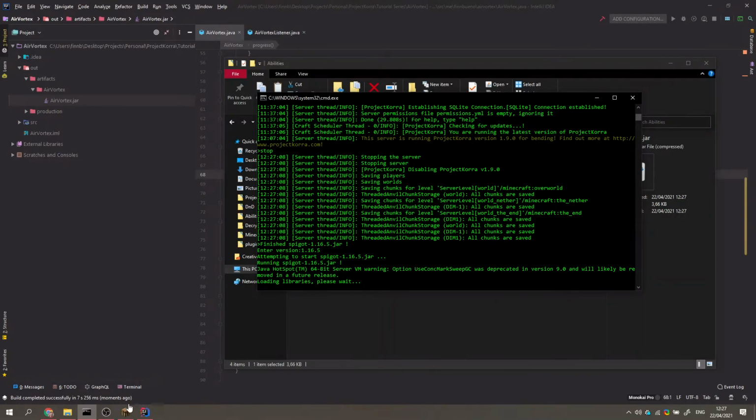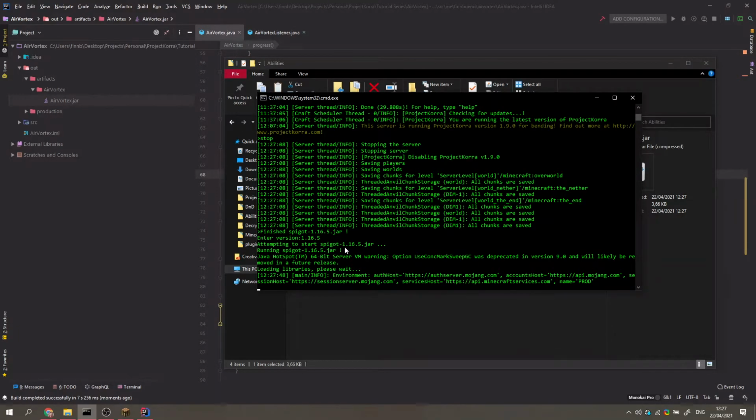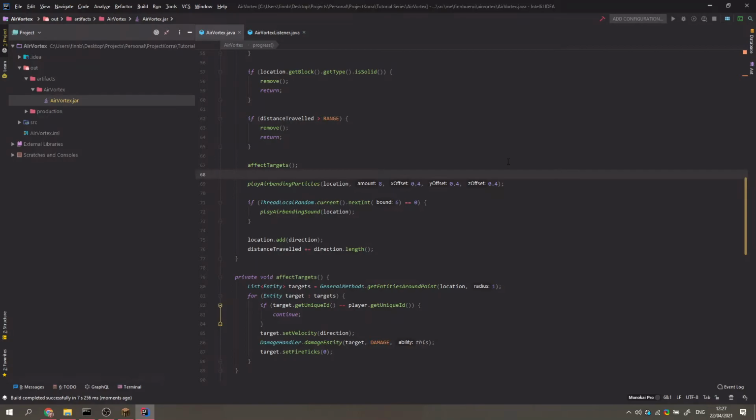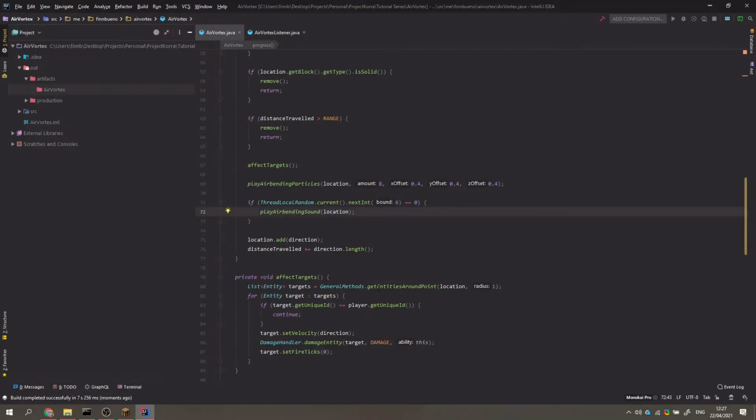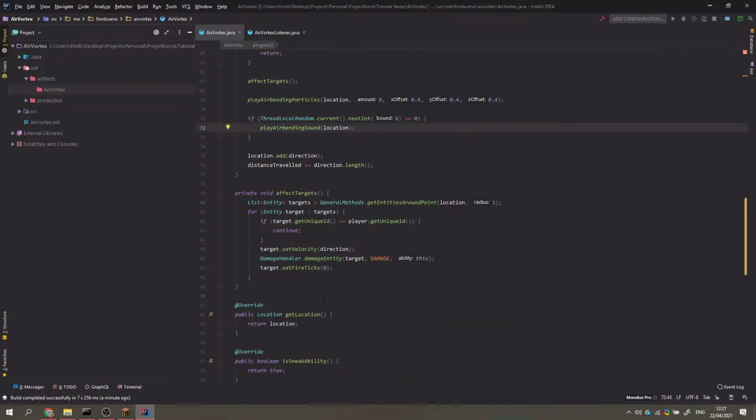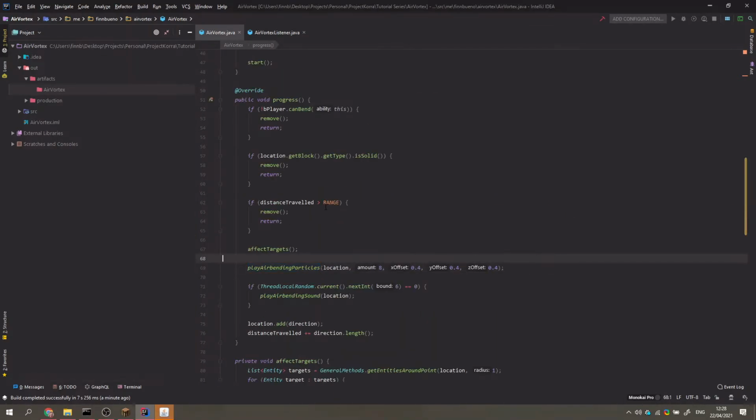Now, while we wait for that, I would like to explain what my plans are for the next video and why I want to use this move again. What I want to do in the next video is rework this move a little bit to, instead of just randomly playing air particles, display a kind of DNA twisting effect.